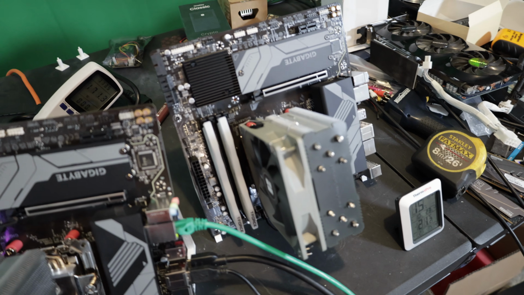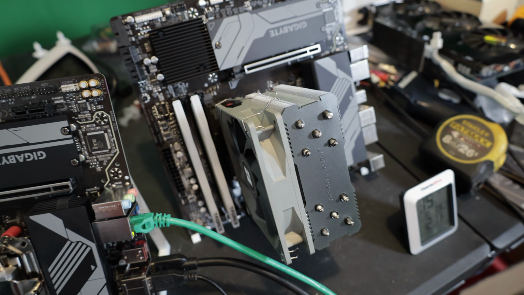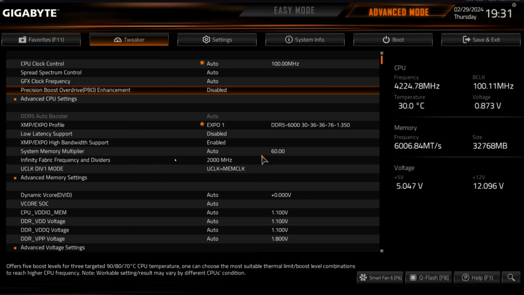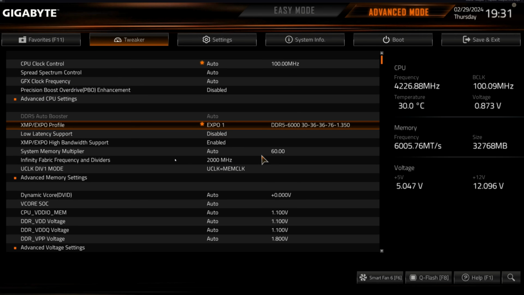Let's jump into the 7950X3D and see what it's looking like. Okay, so now let's start with the 7950X3D. So basic things here. First off, you cannot adjust your CPU core clocks or voltages when it comes to the X3D chip. So all you're going to do is exactly what we did last time. These are exact same build, same motherboards, same power supply, same RAM, same everything.